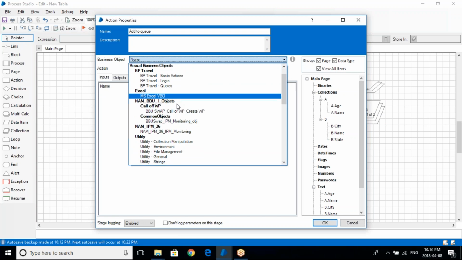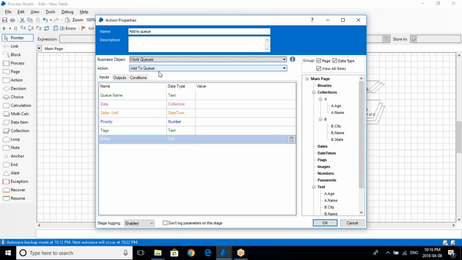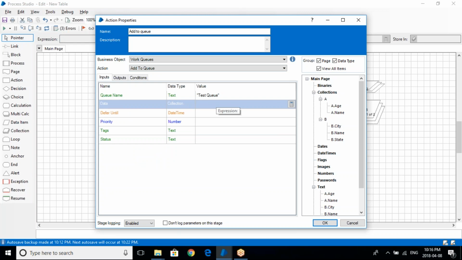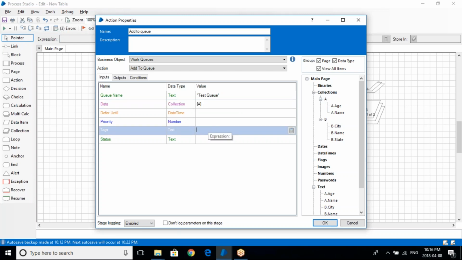For adding to queue, you have one of the options here, internal work queue, and then it says add to queue, right? So you can define the queue name here, and then which queue you wanted to process. So let's say I take A, and then I have priority and tag.